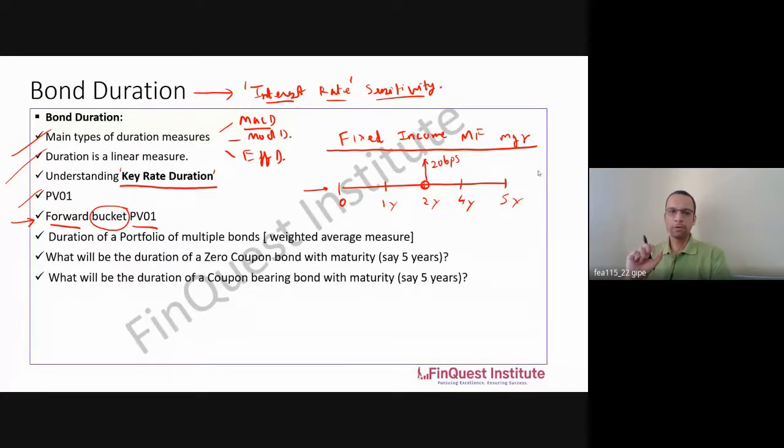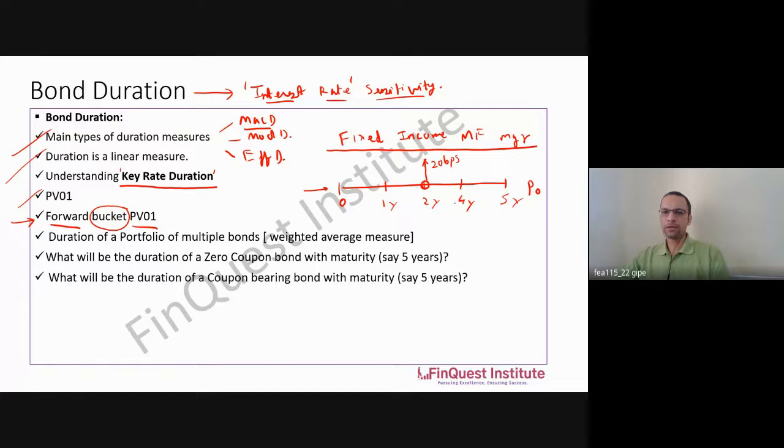So I simply download the yield curve from FIMMDA and I use it in my calculation. And I price my entire portfolio. I calculate the price as P0. So I'm using the same bond pricing calculation for every bond in my portfolio, and I get the total value for my portfolio, P0.